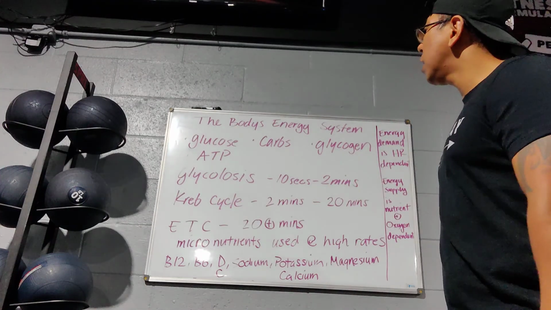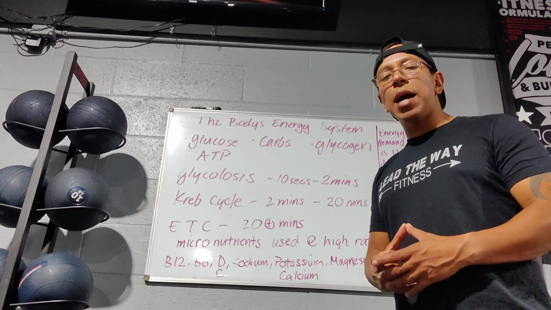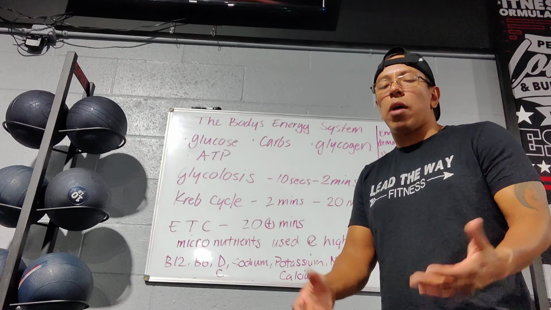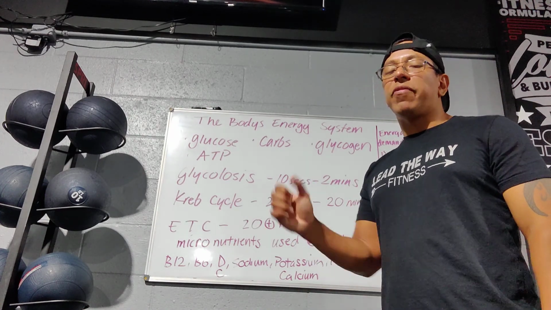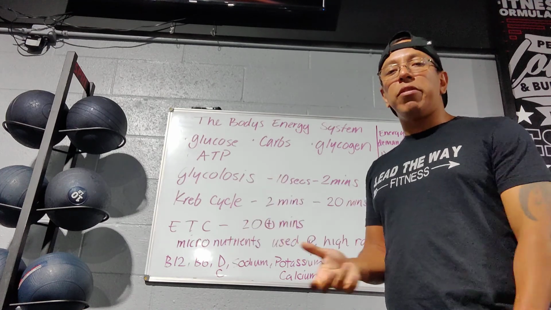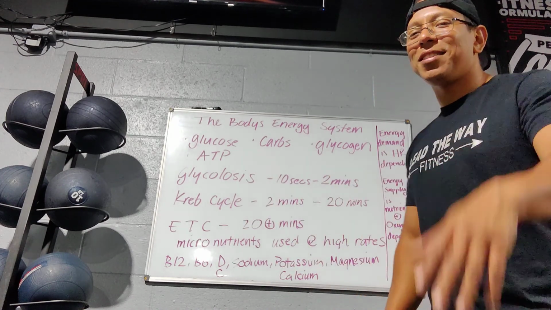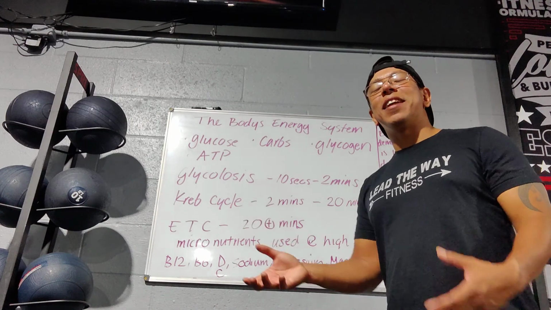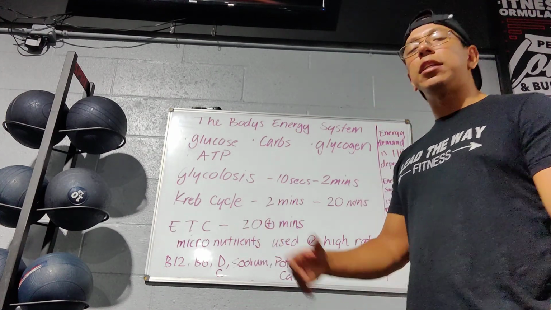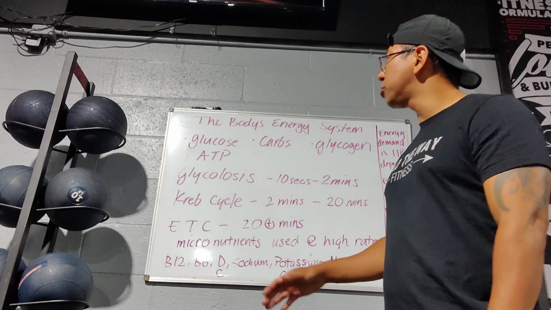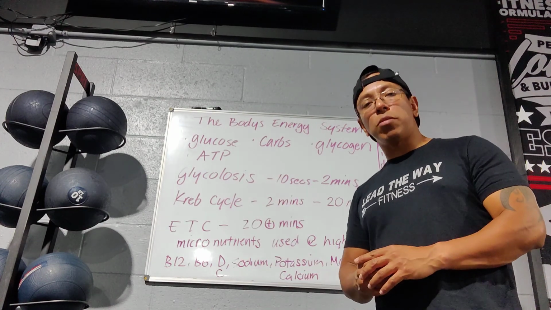In that process, for simple movements like what I'm doing right now, I don't need to breathe hard. As a matter of fact, I don't even need to breathe at all. There's oxygen in my blood, but don't geek out. I don't need to breathe and I can still create energy in my body for simple movements, and sugar is used. So where do we get the sugar? Well, from carbs.